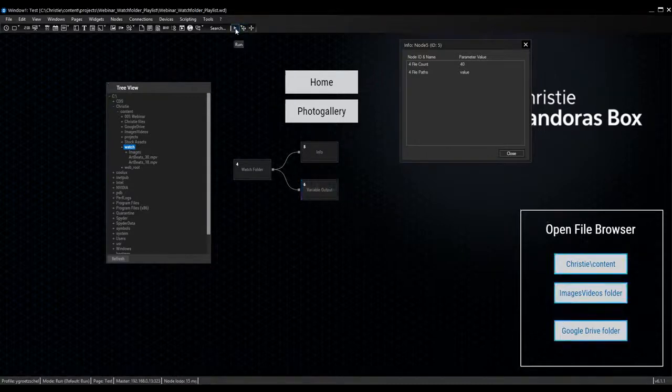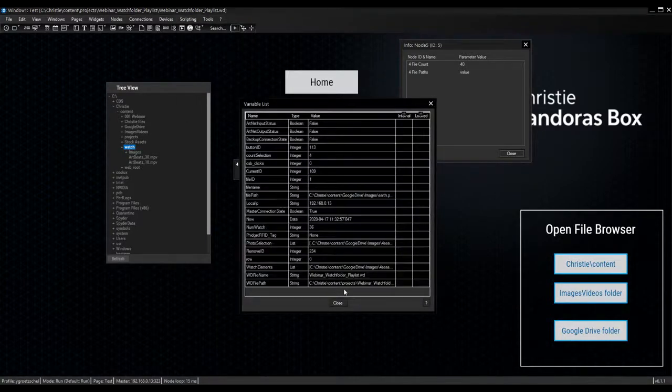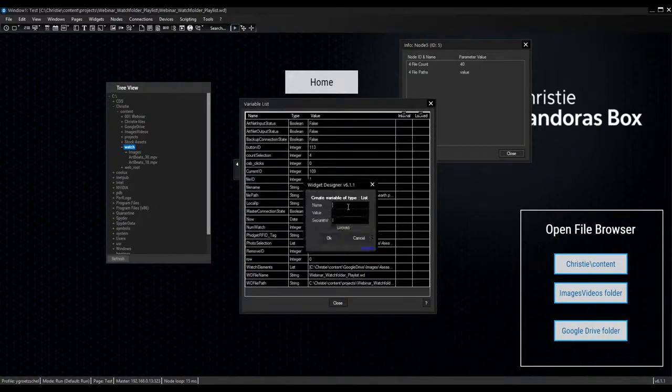So that means we need a global list variable. Let's create it here under scripting variables. Create, right-click, create list. Watch Google Drive separator. I use a comma.